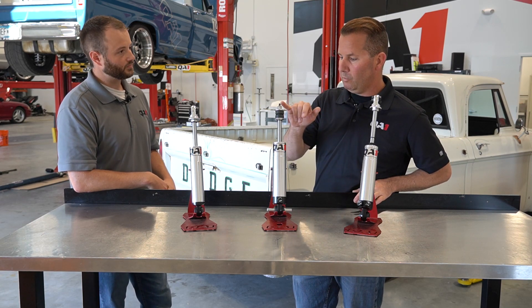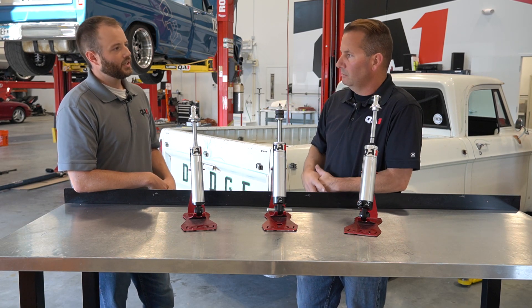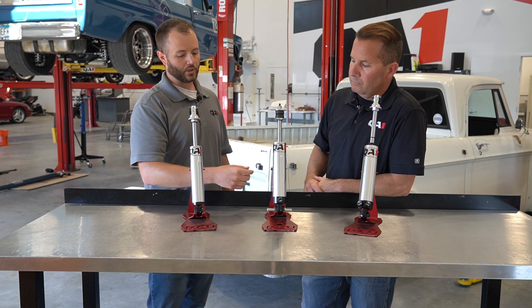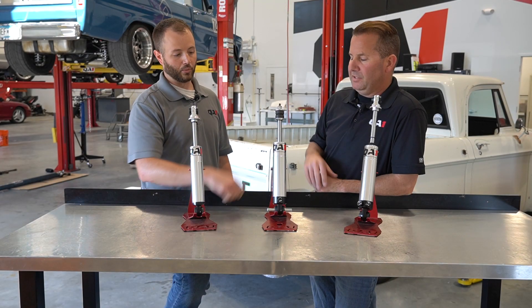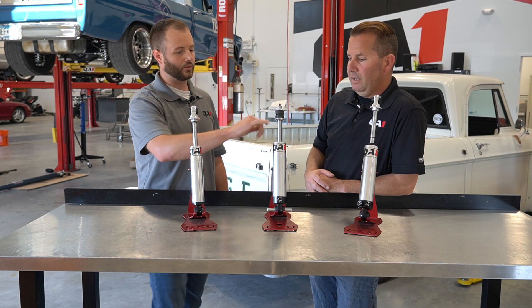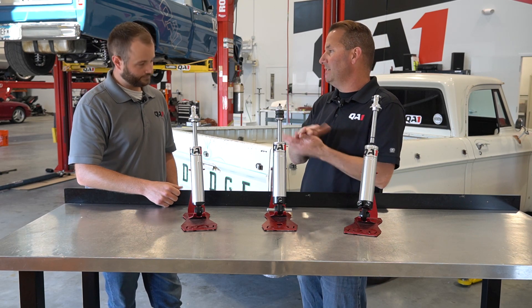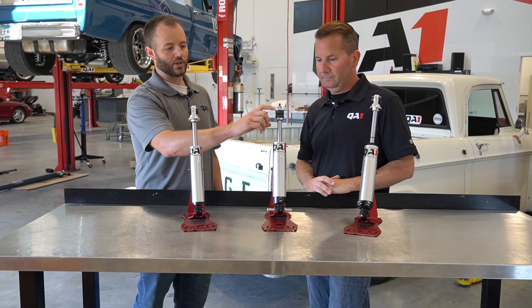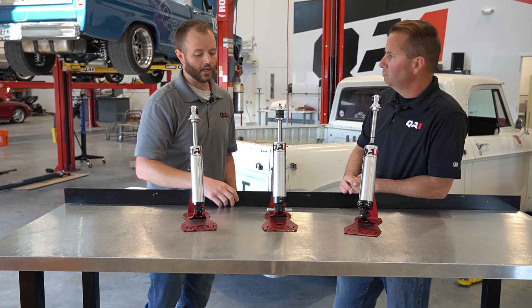On a stud top style, the measurement is a little unique and can vary from manufacturer to manufacturer. We're going to measure from the center line of the lower eyelet, and on the stud we're just going to measure to the bottom side of the first — lowest — washer. We're measuring the actual travel in the shock itself, nothing above it. Sometimes customers give me the measurement between the bushings where it sandwiches the chassis; I just tell them subtract a half an inch and we're pretty much at that lower washer. If you've got no shock in the vehicle and you just want to measure to the mounting surface at the center of the bushings, that's fine — subtract just a little bit and that'll give you your ride height measurement.